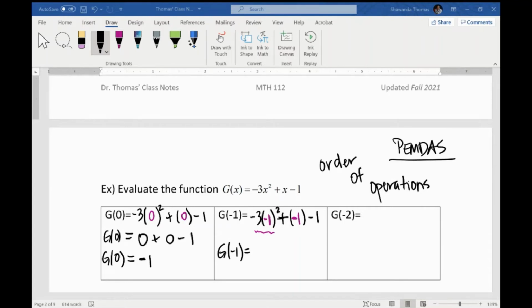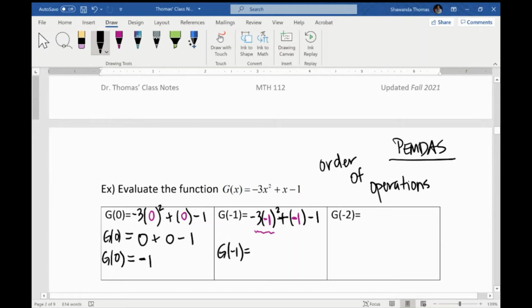G stands for grouping symbols or something. And then he said exponents. Then he said multiplication, division from left to right, something like that. It was cool. All right, so I learned something new. But yeah, I'm gonna hold on to the PEMDAS because I'm old school. But it was good though.